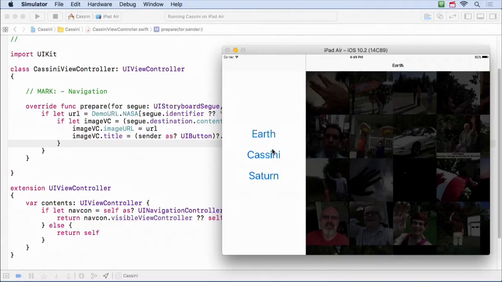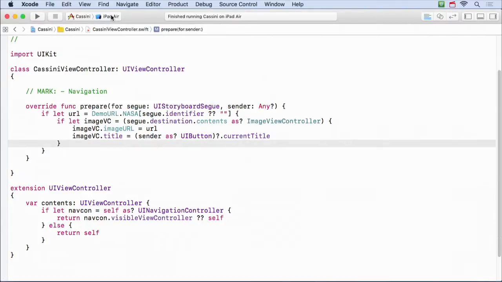And meanwhile, my app is completely stuck. I can't click on any other button. If I'm on iPhone, let's see what it looks like on iPhone. It's even worse. If I'm on iPhone, I'm going to click that and I'm going to think, oh, my app is broken. So I'm in your navigation controller, no problem. I'll just hit back. But even the back button's not going to work, as you'll see.